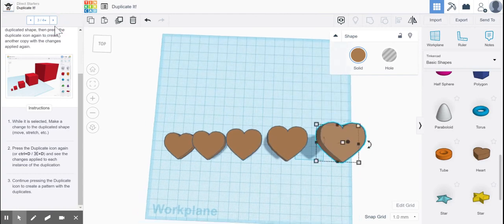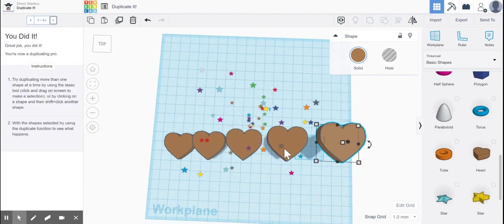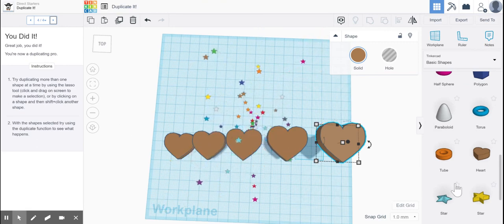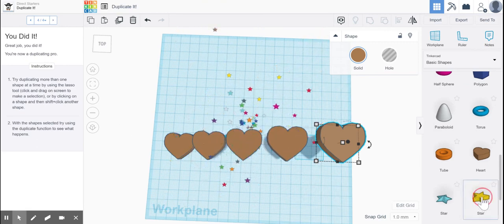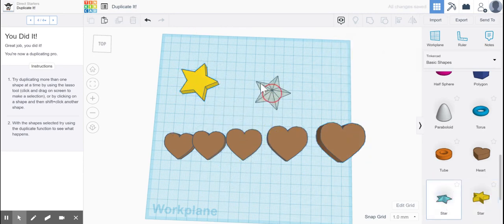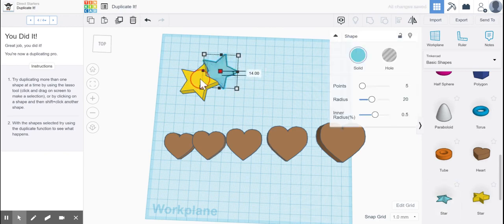Okay? So go ahead to the next screen and you will see that you have completed your challenge. If you would like to try something different, what you can do is also drag over two shapes. So let's say I want to have a star and then a different type of star next to it, and we'll make one bigger than the other, or even maybe say one on top of the other. So let's actually make this one kind of pop up and out a little bit. We'll put it here in the middle.